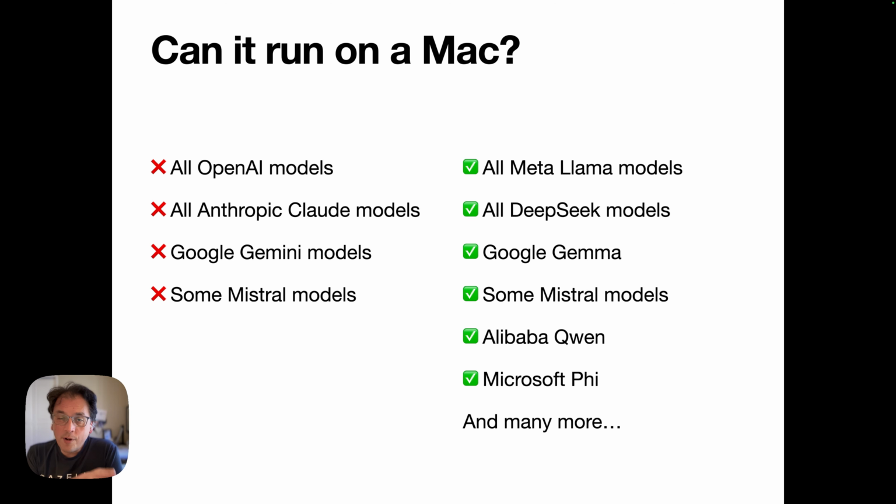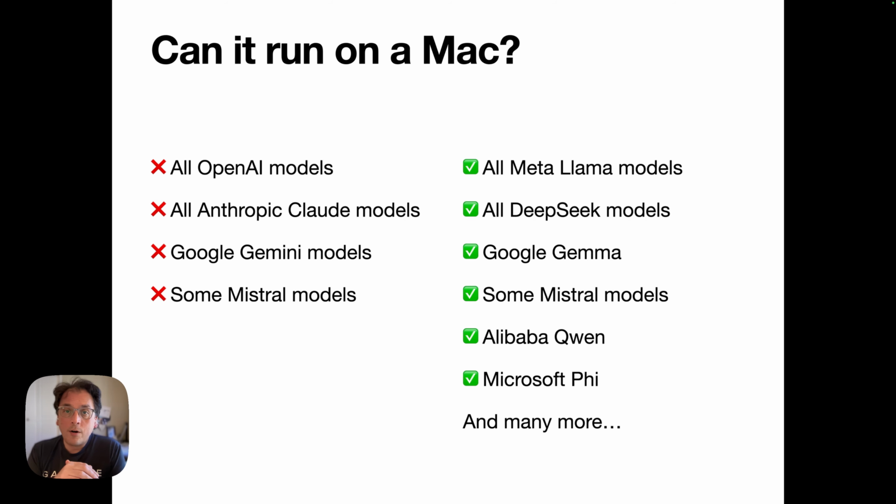That should have happened already, as I understood, and they delayed it a little bit to make it better. I don't know when it will come. I recorded this in mid June. Hopefully, we'll see it in July or August. Super excited about that. All the Claude models from Anthropic are also closed source. You cannot run them on your Mac. Google Gemini, same thing. The bigger Mistral models you cannot run.